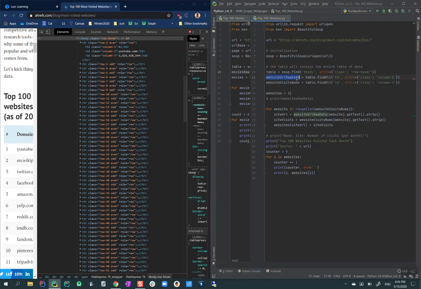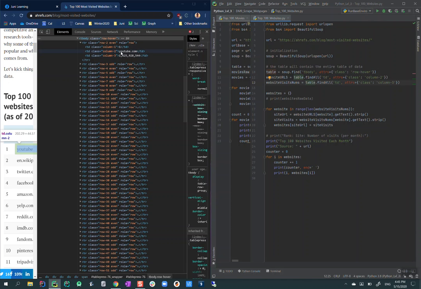So I want the website URL raw data. I'm just going to rename this website URLs, just like that. I'll replace that down here too. Sweet, so these are all just the URLs. Notice the URLs are only in column 2.